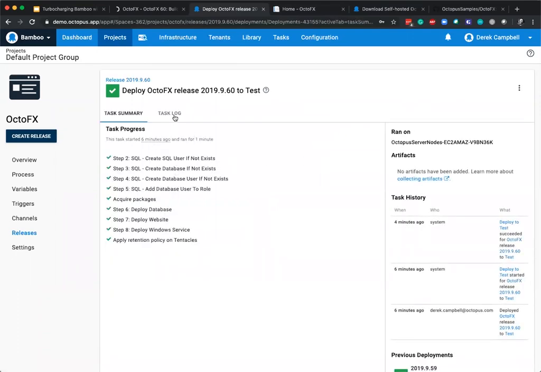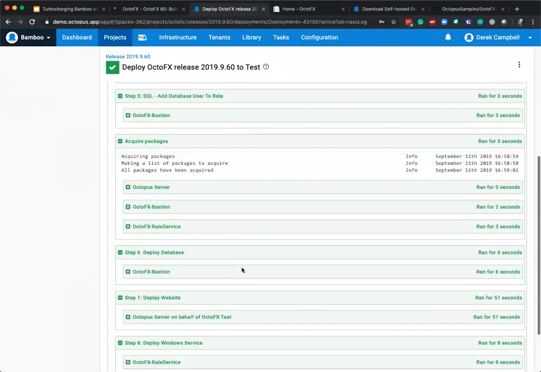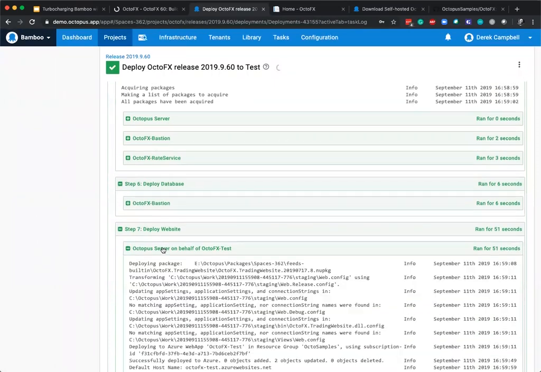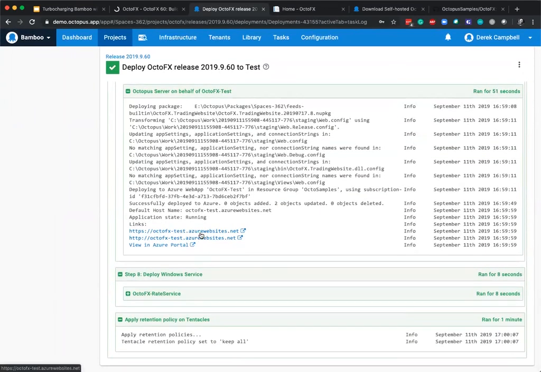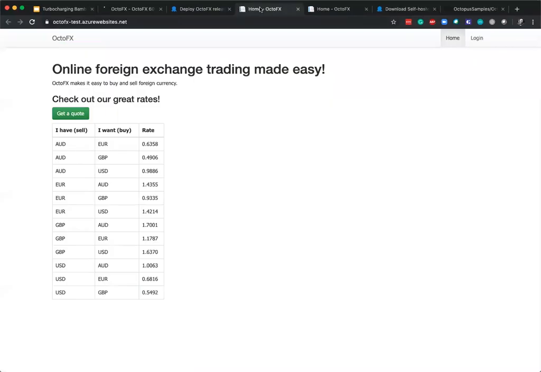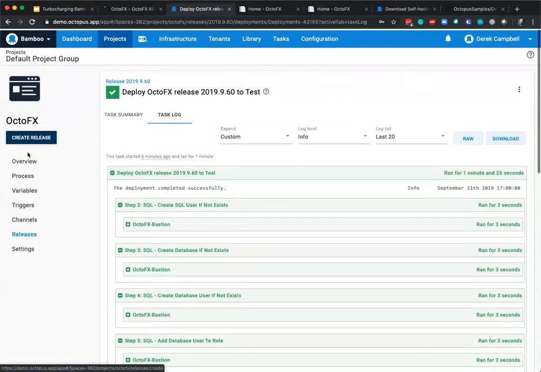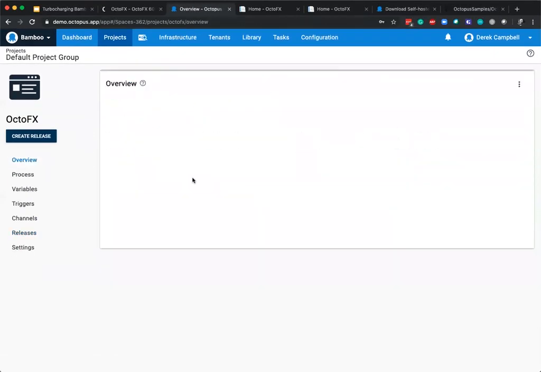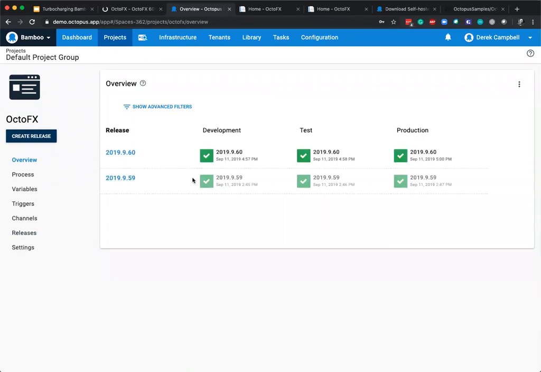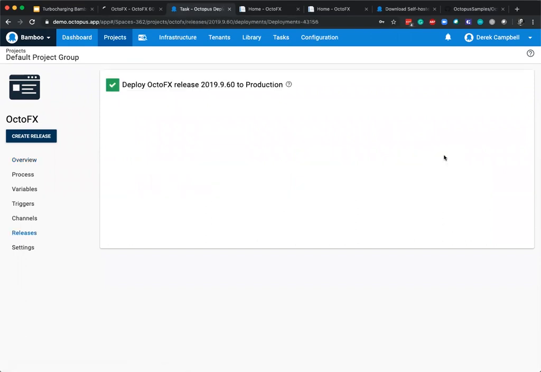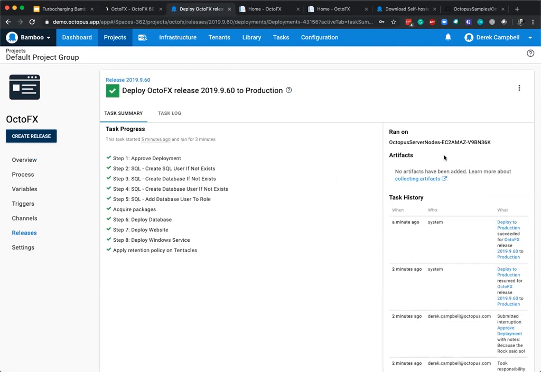Okay, so yeah, we've got this. Task log's all good. Everything's green. This is fantastic. And as you can see, it's also secure, which I think is fantastic. Secure by default. One of the things I really like is you can use Octopus to deploy certificates as well. Certificates can be a bit of a nightmare. People forget to renew them, all that sort of good stuff. So that's definitely something you can do with Octopus and automate it.